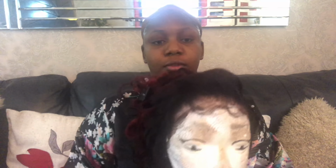I started off by braiding my hair into little chunky bits because I'm not too great with braids, and I've just gone ahead and put a wig cap on that. And now I'm just going to apply some got2b glued styling hair gel on my hairline where I'd like my wig to lay. And as you can see, I've gone ahead and styled my wig and pinned it down on my very fugly mannequin, so it'll make it easier for me to just pop it on my head and get it to sit where I want.